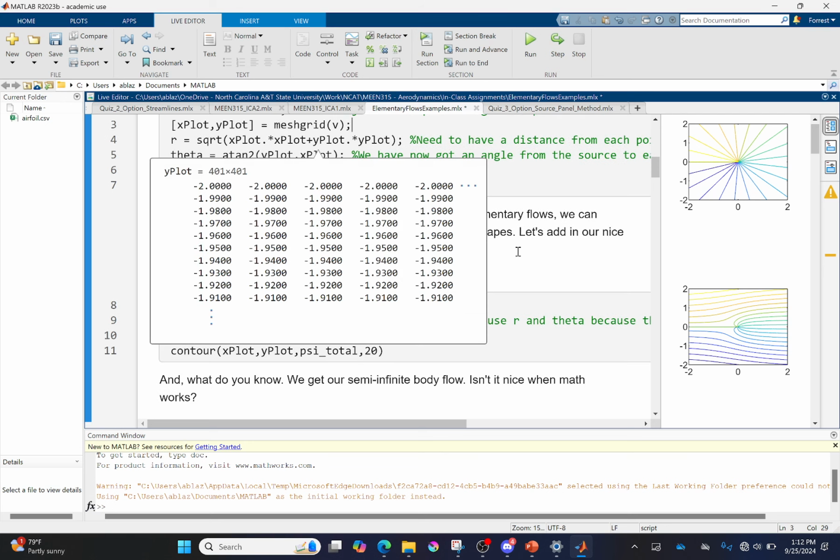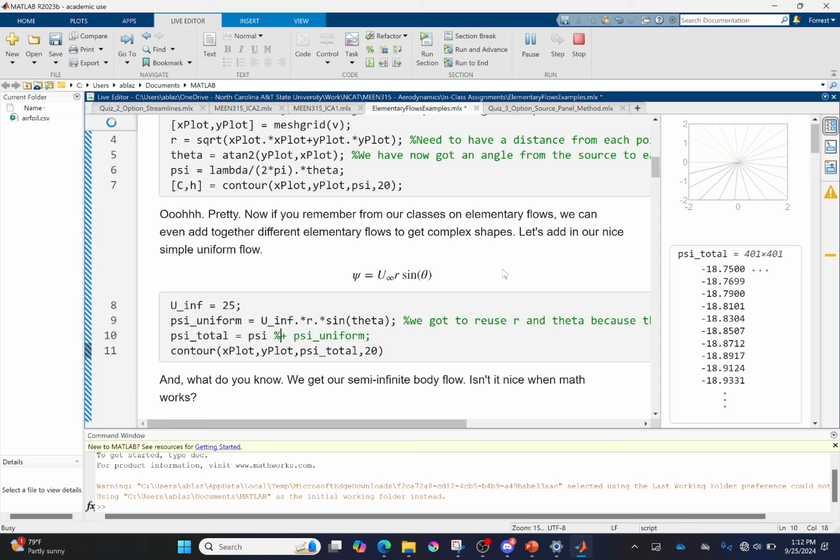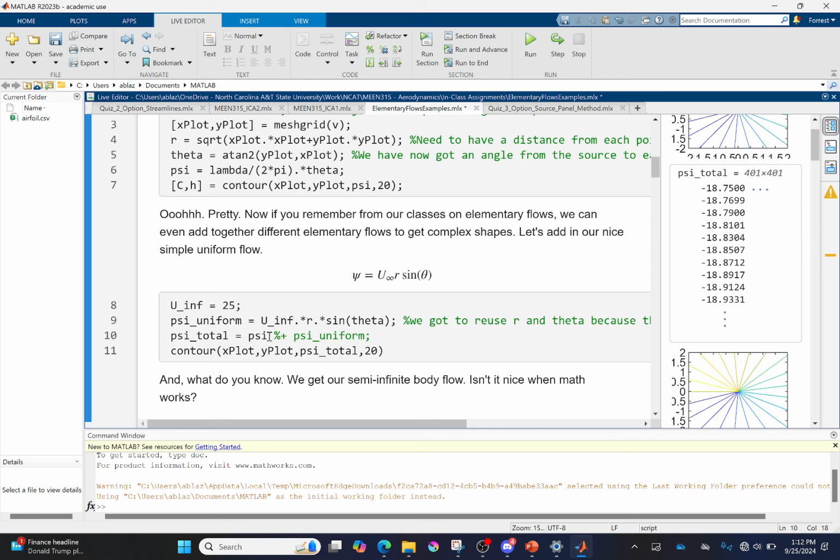Now, we have other types of elementary flows as well. This one right here is simply a uniform flow. Uniform flow is simply saying that I am just the wind that's blowing in my face. All the wind is going in the same direction at the same time. So if I wanted to actually show that to you, I could do this. Here, I'm going to rerun this section, and you'll see just a uniform flow. I forgot to put a semicolon. Okay, there it is. One more time with a semicolon.